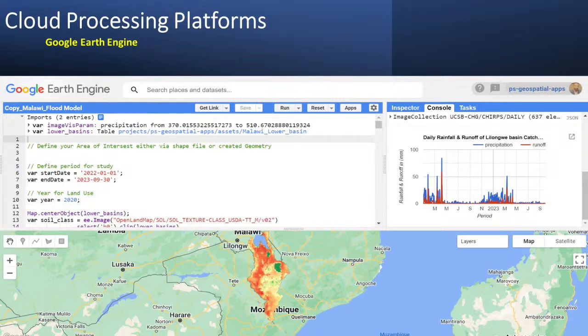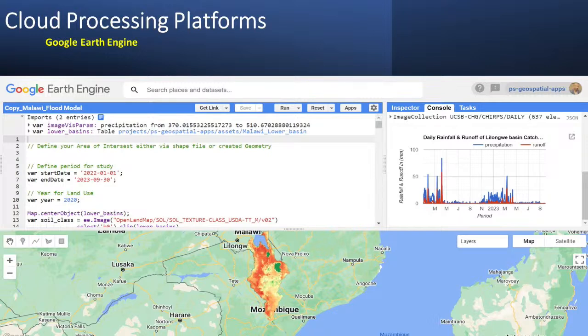And you can see from that graph that I think that's March and May, and then that's September, November 2023, and then that is the January this side, and also the January this side. You can see that the runoff, which is red, is also relatively high in relation to the precipitation, which is the rainfall. So in that case, you can also confirm that as much as there was high rainfall, there was equally a high rate of runoff that led into the flood.